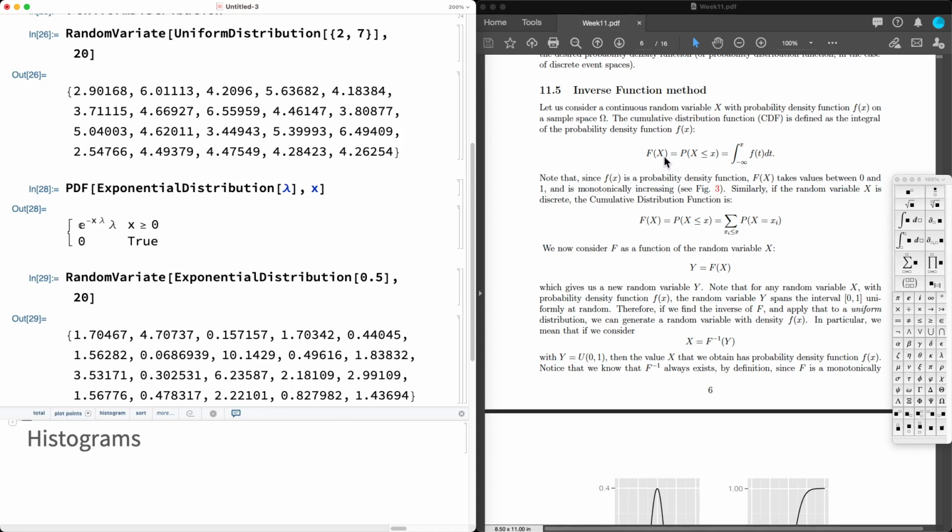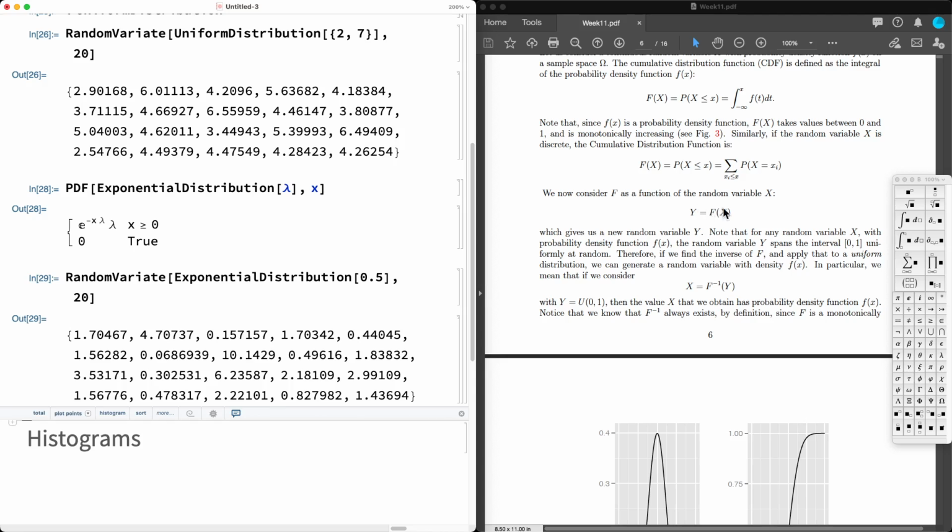If this is a continuous distribution, we can define the CDF, or the cumulative distribution function, which is defined as the integral from minus infinity to x of the PDF, or the probability distribution function. Let's set that equal to some random variable y.